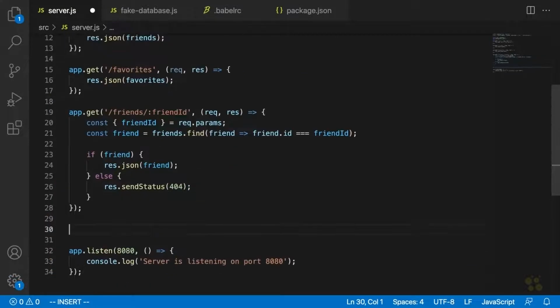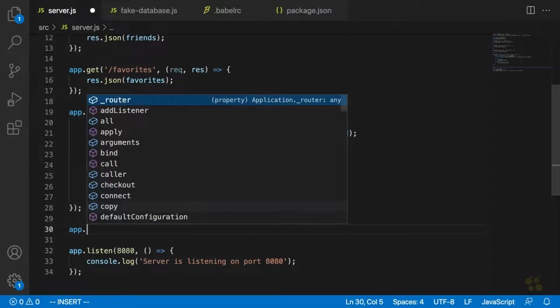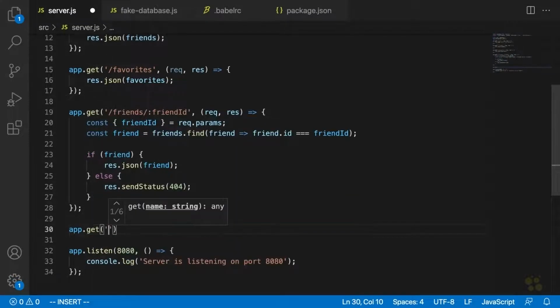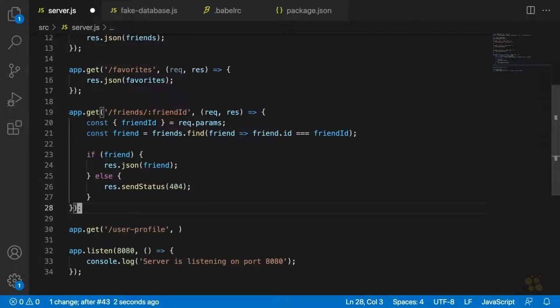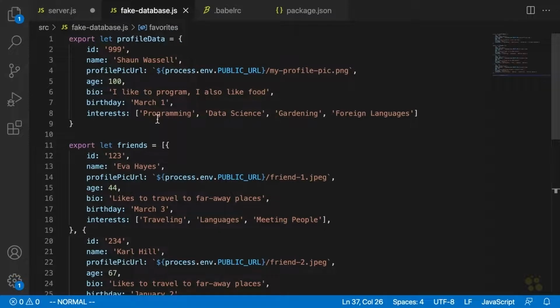And finally, the last read endpoint we're going to implement here is the one for user profile data. And for this one, we're going to say app.get. And the URL for this one is going to be /users/user ID. Now the reason that we're including a user ID and we're not just having this endpoint be something like user profile, the reason we're not doing that is because right now our app has one user and that's hard-coded into our database right here.